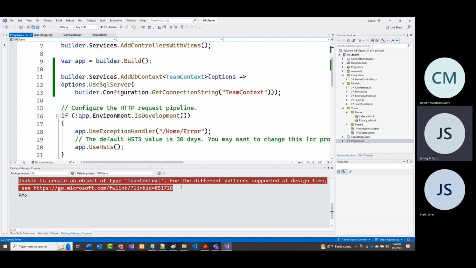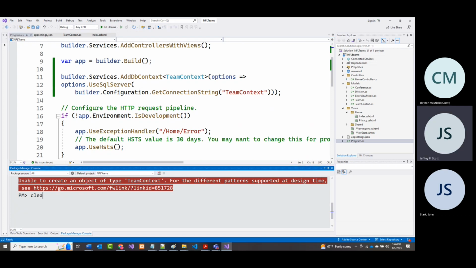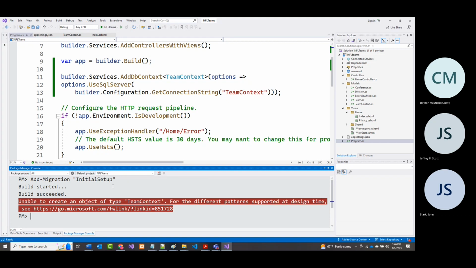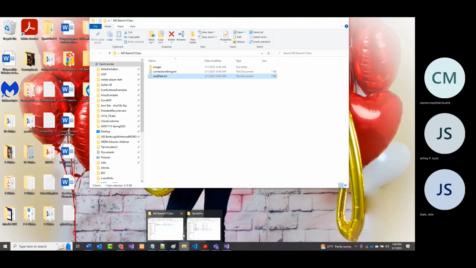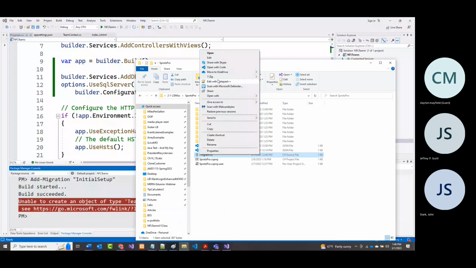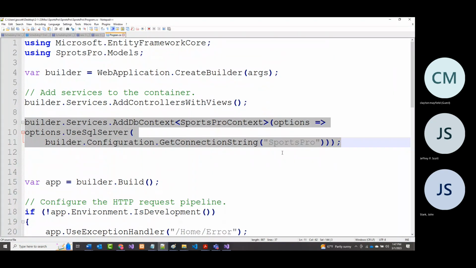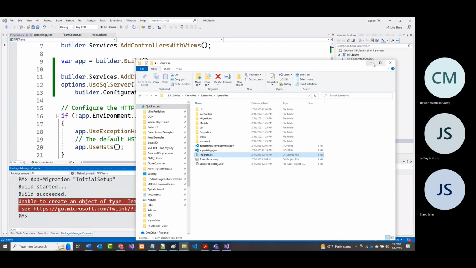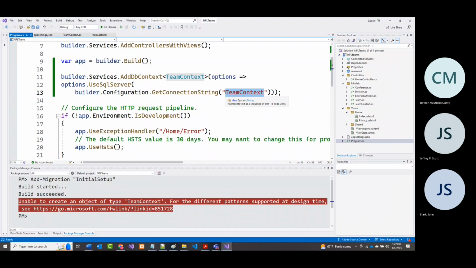It did not make a migration, so I can still use initial setup here. One thing. Okay, so that should be the name of the database. So I did screw it up. Oops.